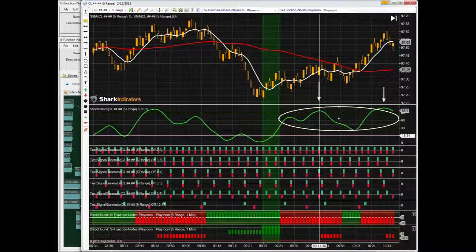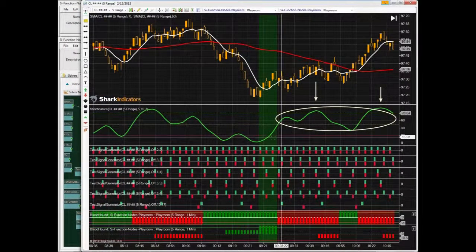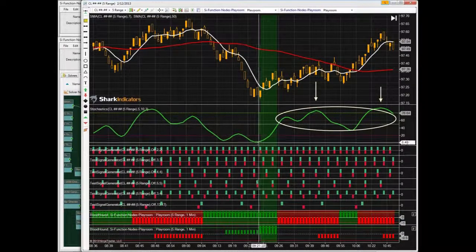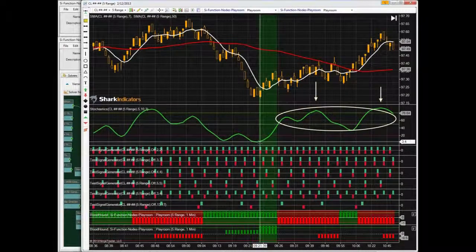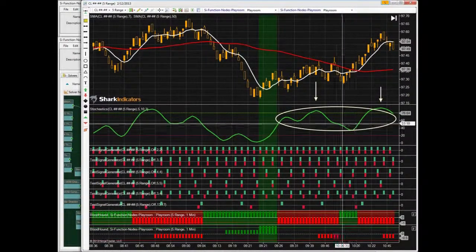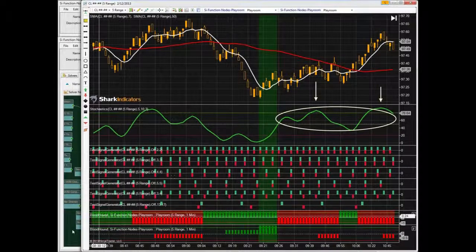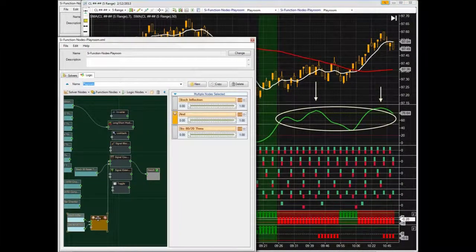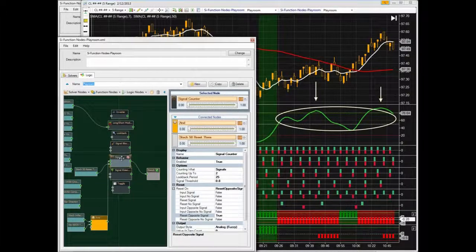So the bottom line is, on the second long valley here, we got a signal out, but on this second short inflection, we did not get a signal out because it broke the 50. So there's kind of an example. There's my example for today on this counting node. I hope that came across a lot better than last week.